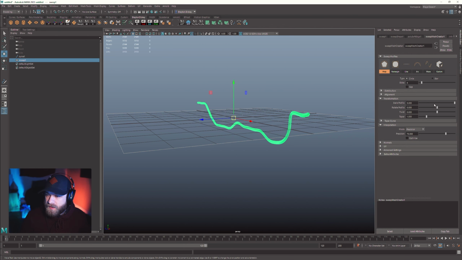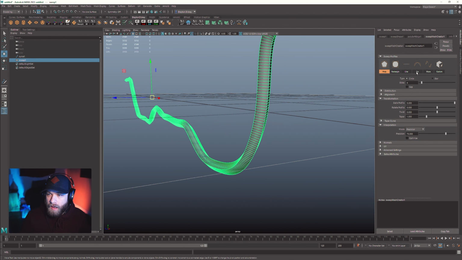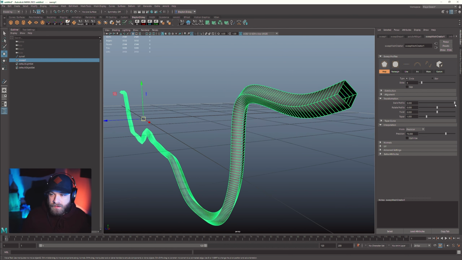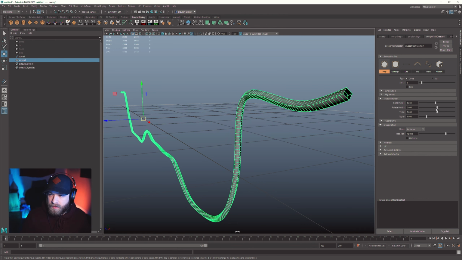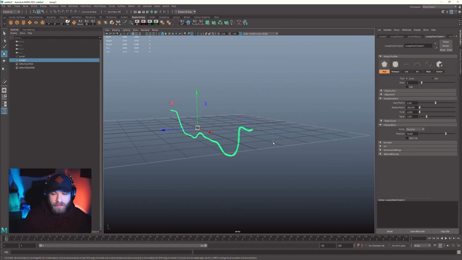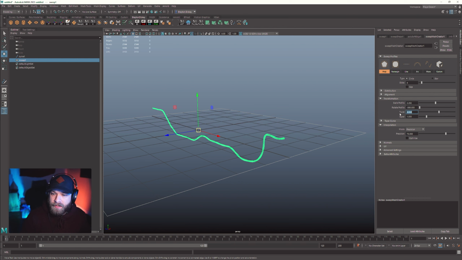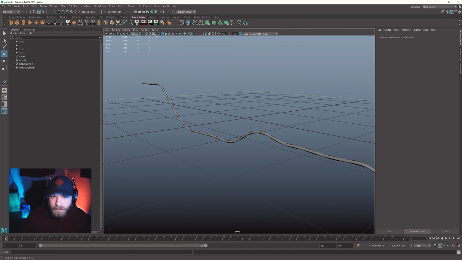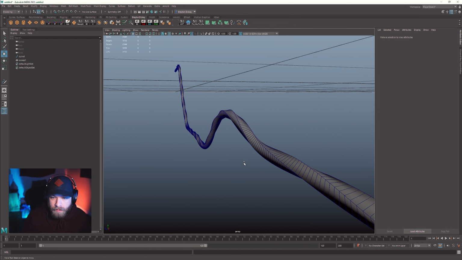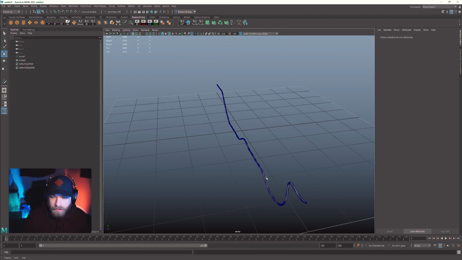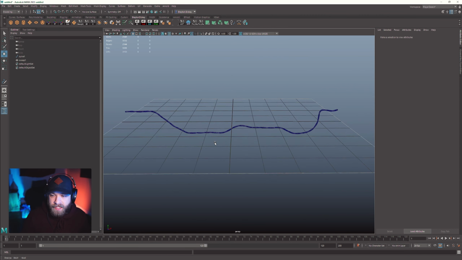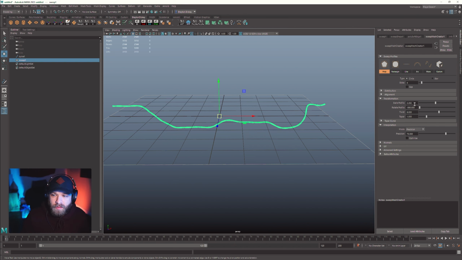And then there's also a few other things here before we get into the more gritty details of the sweep profiles and things like that. That's the size that we went over. There's the ability to rotate it. It's just uniformly rotating the whole thing. There's the twist, which is not uniformly rotating it. So if we change this to like 8 or something like that, and we turn on our wireframe here, you can see that it's actually twisting along the mesh there. So from beginning to end, it's applying a twist over time.